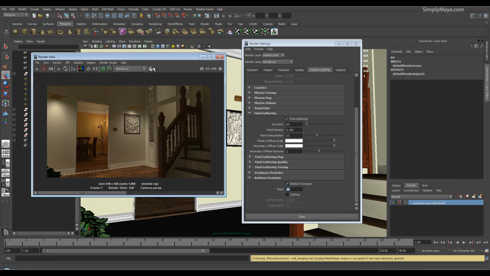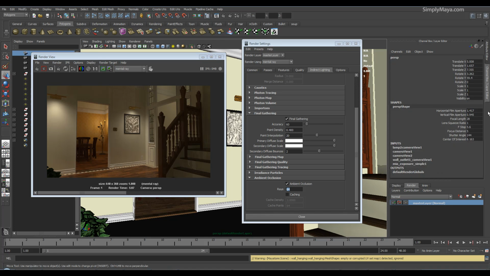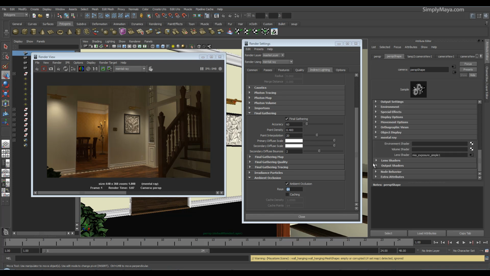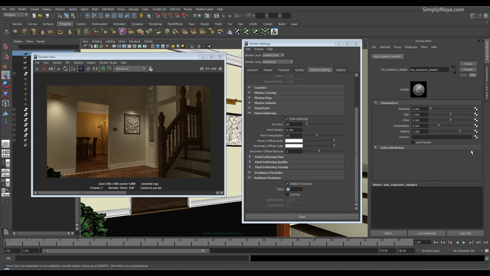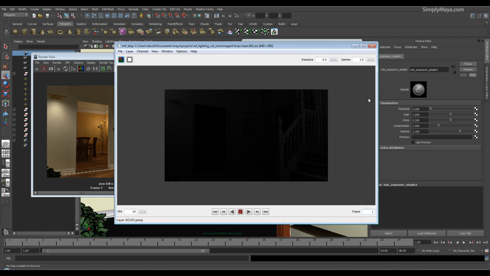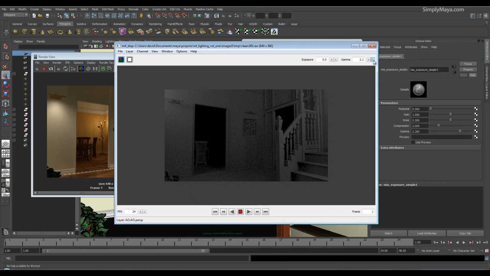This is because our render passes are not gamma corrected. They don't take the benefit from the lens shader that's on the camera. So if you remember, we used a lens shader so we could have a proper linear workflow, which puts a gamma of 2.2, which this is getting, but this pass is not. So if we open the viewer again and we just bump the gamma here to 2.2, you'll see this is the occlusion pass that's been generated.